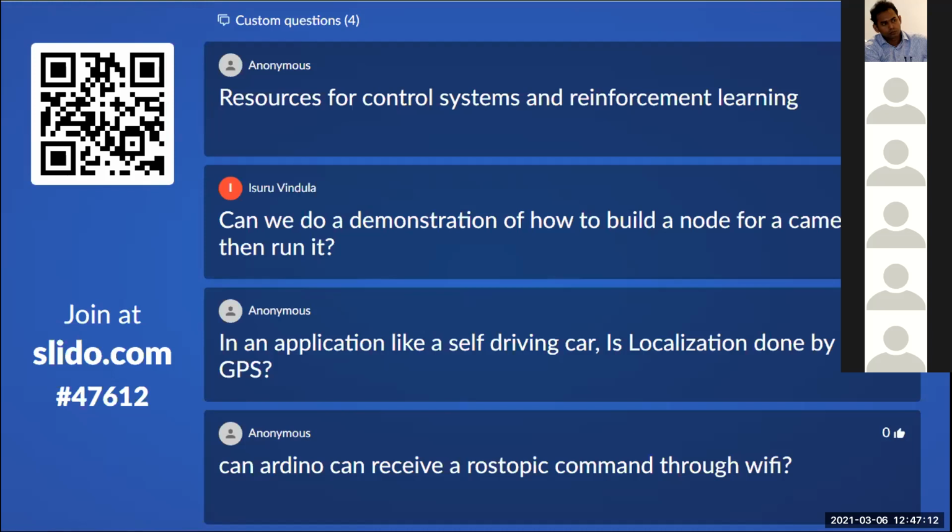Therefore, we are actually relying on many sensors. We will count the number of wheel turns, so that the wheel odometry is there. Then we have an accelerometer sensor and a gyro sensor, in a compact inertial measurement unit. And we can also use cameras to see how much distance we have moved in, let's say, 1 second of time. Likewise, the self-driving community is using many sensors, and only then do we combine all these to get the localization. So it's not just the GPS.